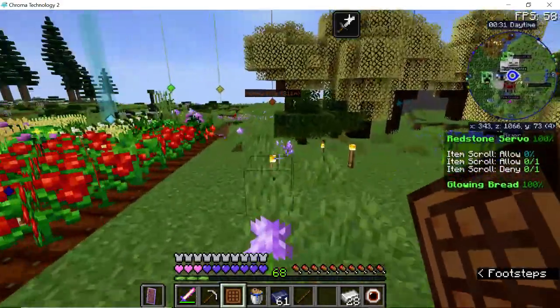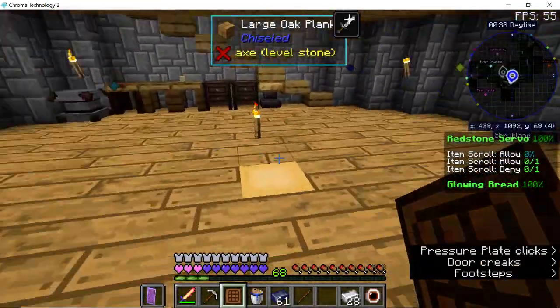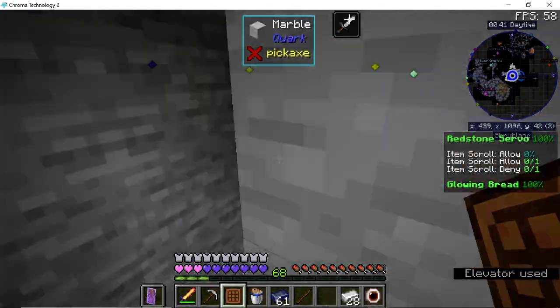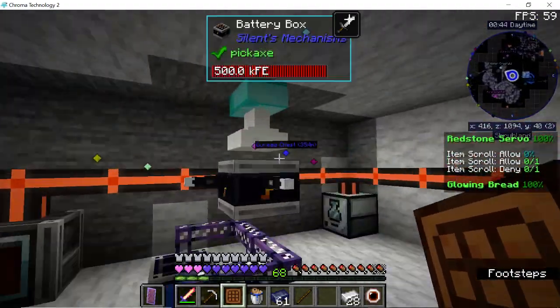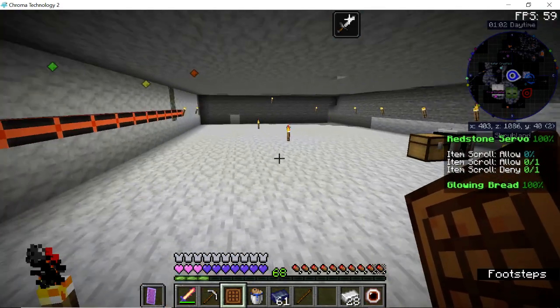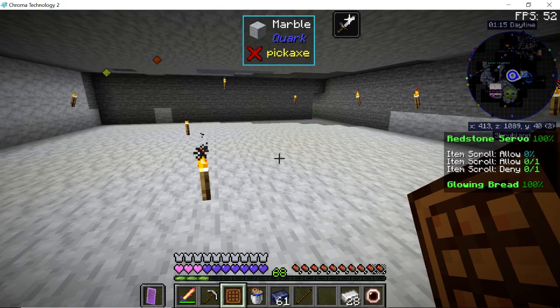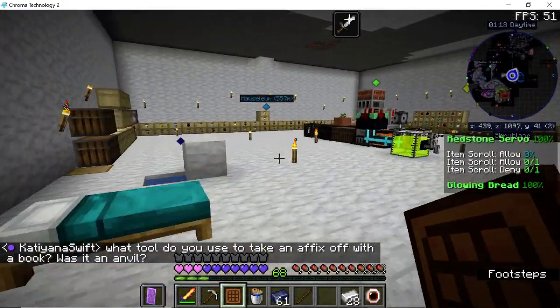Do I put that in the disenchanter maybe? Or no, the anvil. I put it in the anvil. Where do I put that? Oh, District walked me through it, and now I don't remember. Let's go ahead and heal it up. Doesn't cost me anything except energy to do that. Can't remember.